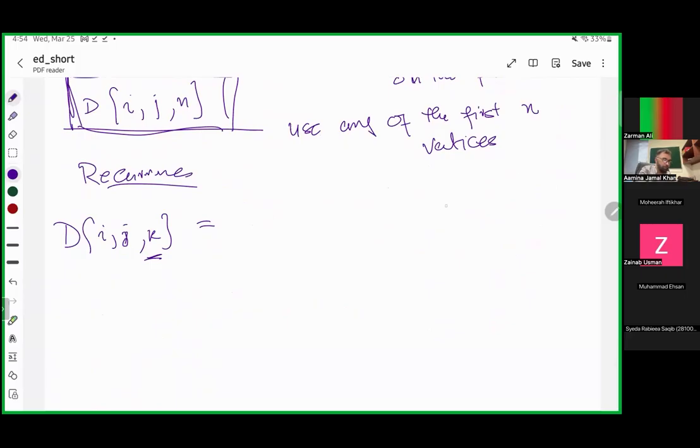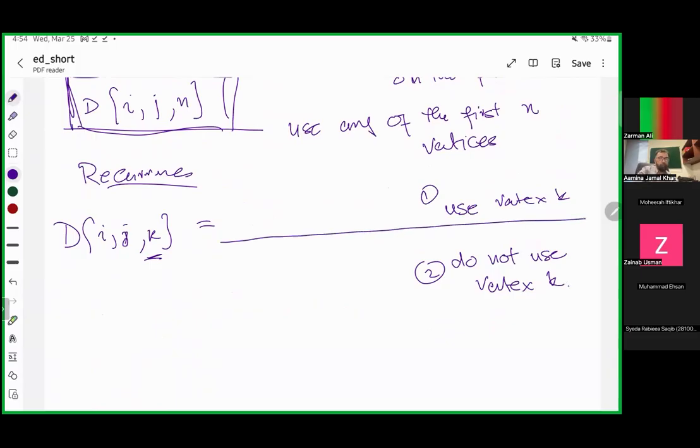One, I'm going to use vertex k specifically, and the second case is that I do not use vertex k. The second case is easy. What if I'm not going to use vertex k? What is my d(i, j, k) then?